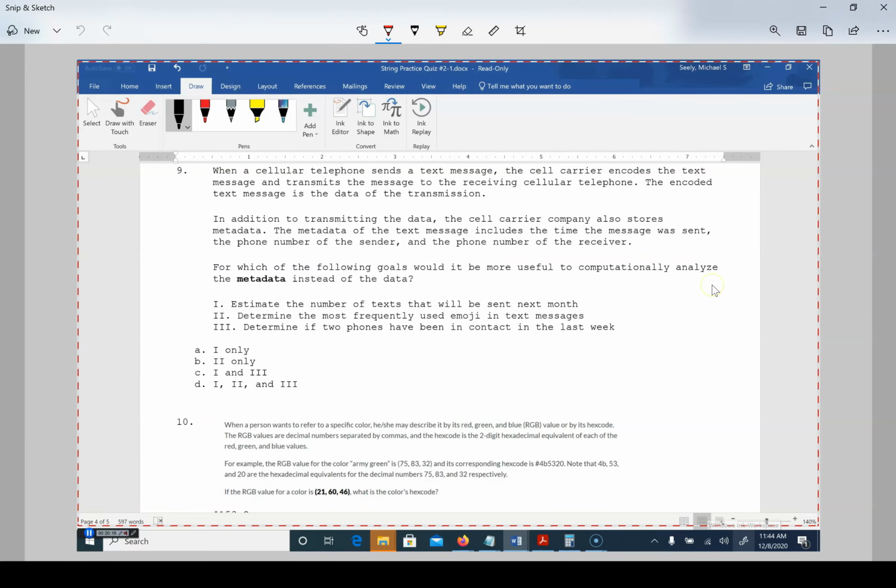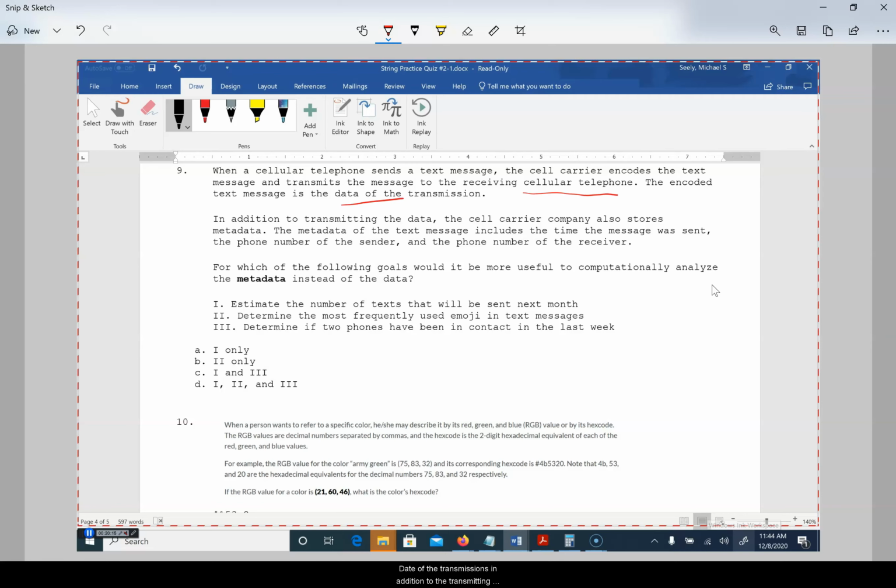When a cellular telephone sends a text message, the cell carrier encodes the text message and transmits the message to the receiving cellular telephone. The encoded text message is the data of the transmission.